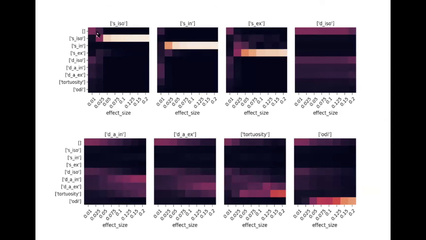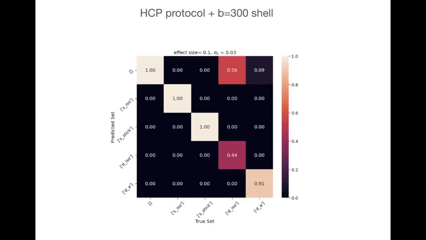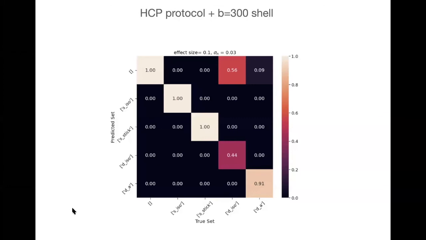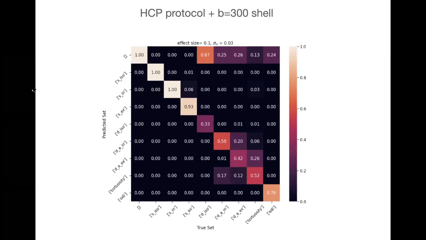You can also look at these things as a function of effect size — as you increase the effect size, you go from detecting no change to detecting the parameter that has actually changed. Regarding the ISO being big and data not supporting the change, what you can do is make some simulations where you add a small shell — for example a B=300 shell — where there's still signal sensitive to the ISO, and then you start to recover the change in that parameter. What this shows is that you could potentially use this framework to design experiments tailored to your microstructure model, if you are interested in particular parameters changing, such as for the extended NODDI model.